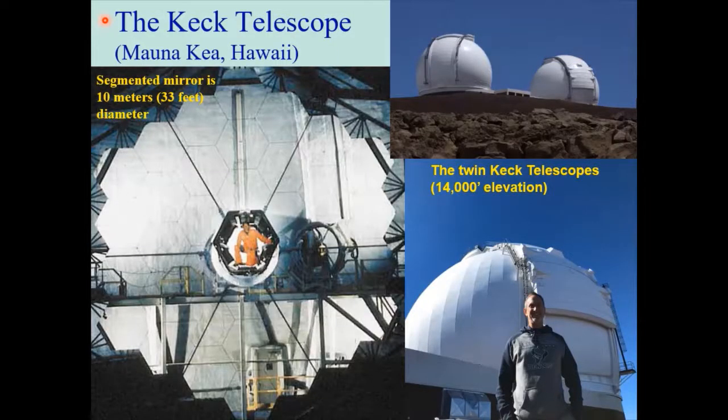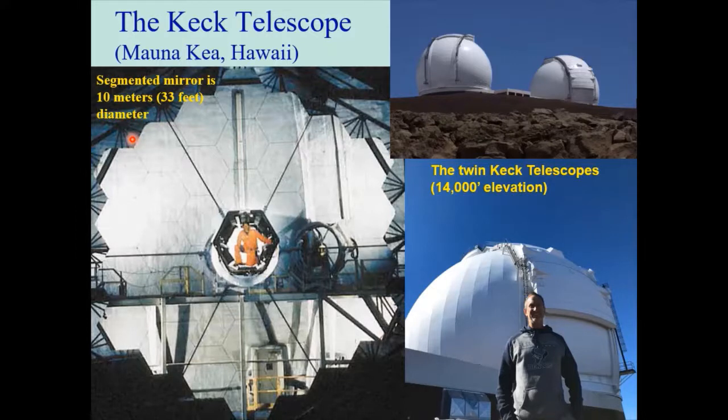A couple of the other really big monster telescopes are the twin Keck telescopes on the top of Mauna Kea in Hawaii. And this uses a different design. This is a picture of the mirror when they were constructing the telescope. To get an idea of the size, again, here's a grown man inside the center of this thing. But notice the mirror is not a single mirror. It's actually made up of a bunch of honeycomb-shaped sub-mirrors that are all tiled together to form this enormous mirror, which is 10 meters or 33 feet in diameter.